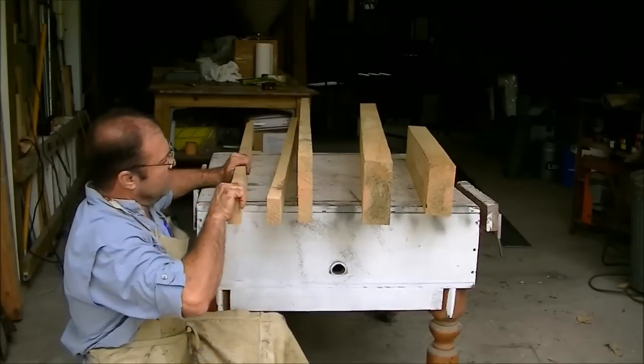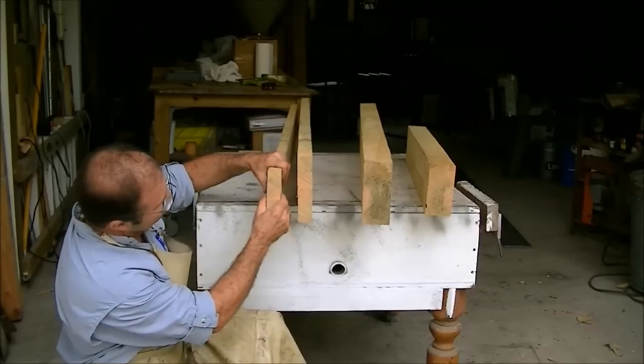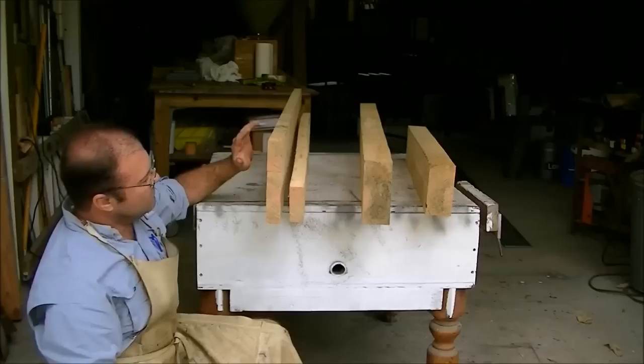And we'll mill, get these put on the planer and the joiner, join them together. And this will be the tabletop.